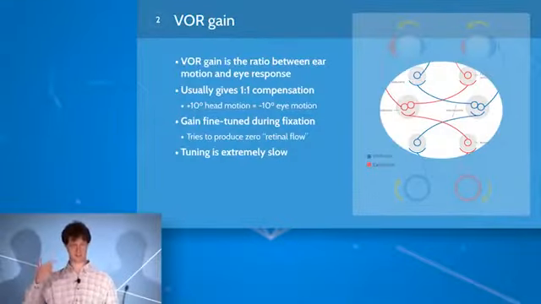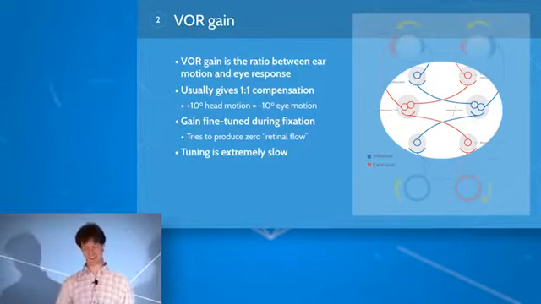Now, these neurons in the middle have a gain, right? As we get tired, as we get old, all these sort of things, the signal from the ear needs to be multiplied by a certain amount to produce the same rotation, right? We want 10 degrees of head rotation to equal minus 10 degrees of eye rotation. So that is the gain, right?